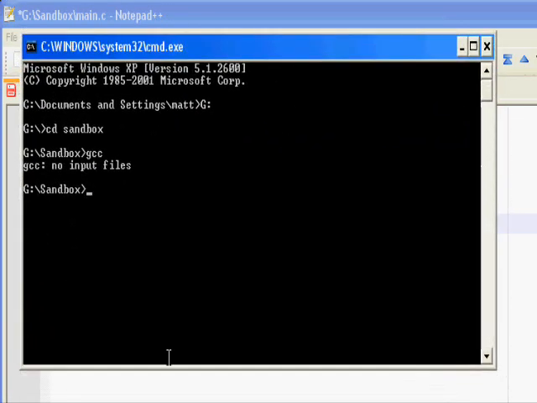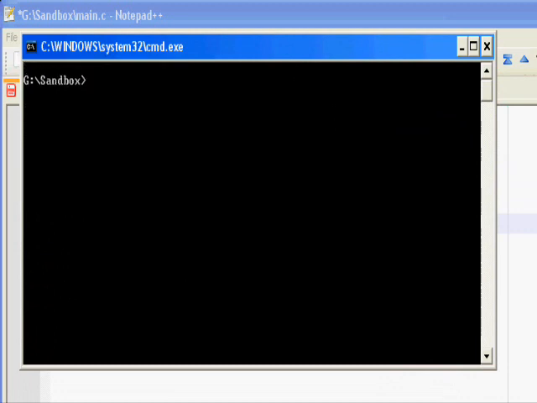Here we have the GCC. Alright, so we're going to say gcc dash big O, this executes everything, dash Wall, dash Werror, and then I'm going to say ansi and dash pedantic, okay, I can't spell it, I'm going to skip it.